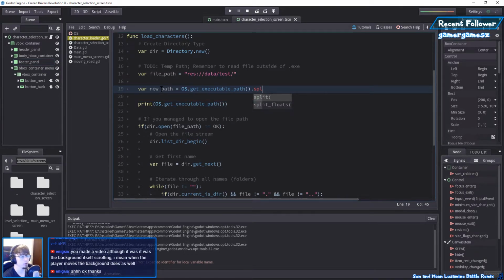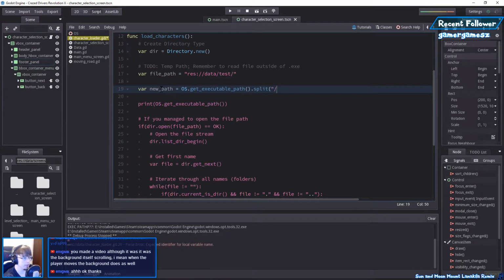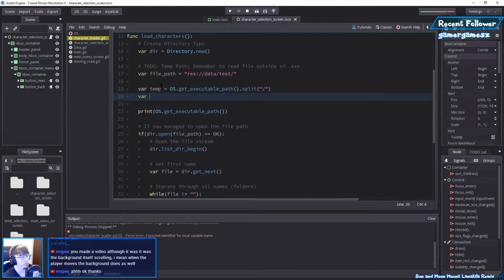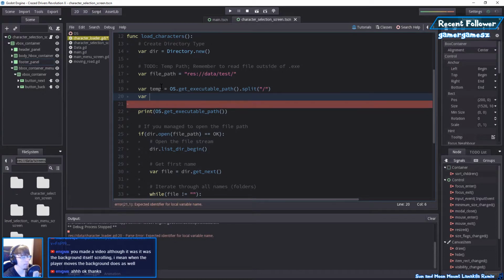Now, what I want is to split at the last slash. Well, okay, I know what to do. Split this. And then not include the last one, basically. That's all I have to do. Oh crap, no, that's not all I have to do. I have to actually add them together again by adding this.